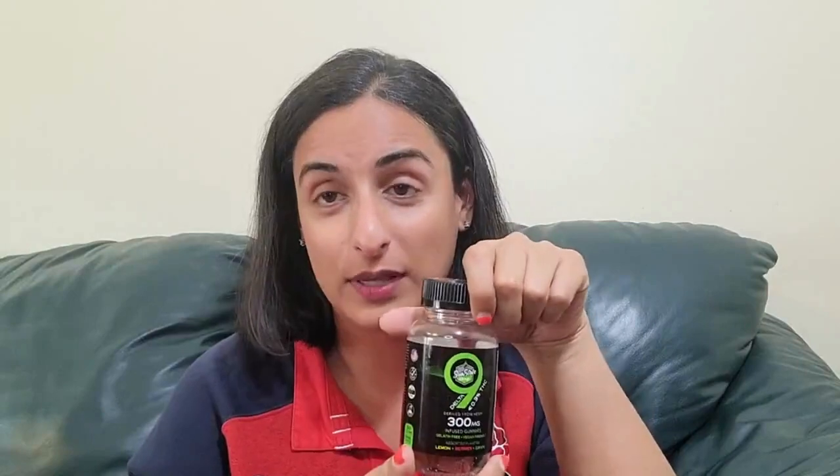Why do I love our gummies? Because our gummies are the one-to-one ratio: 10 milligrams of Delta 9, 10 milligrams of CBD, but it also has 10 milligrams of Delta 8 in it. So if you really like your Delta 8 gummies but need something a little bit more, and you want to keep your Delta 8 routine while getting that entourage effect without feeling too high, this is the gummy for you. And if the Delta 8 is working but you're building a tolerance and need to mix it up, this is perfect.